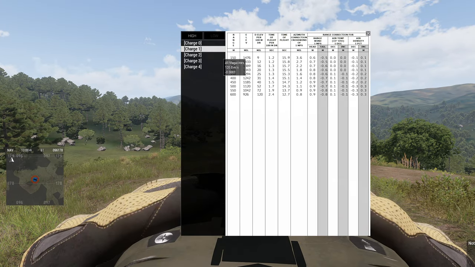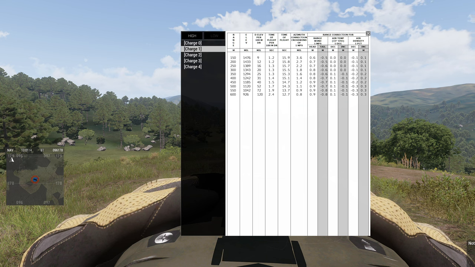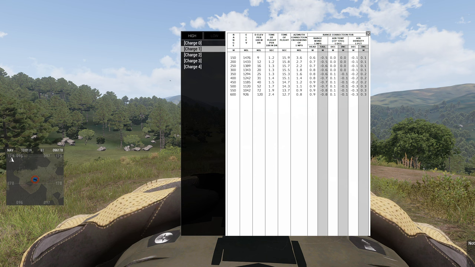What this number here means, at 600 meters, in this third column, that 120, that is 120 meters of elevation change in our mortar, 120 mils, per 100 meters of elevation change on the terrain. So if we're shooting 100 meters above us or 100 meters below us, we need to adjust this mortar 120 mils. Now, 120 mils is a lot of mils. 120 mils, depending on the range, is going to be missing by like 50, 100, 150, 200 meters, like a whole bunch of miss.